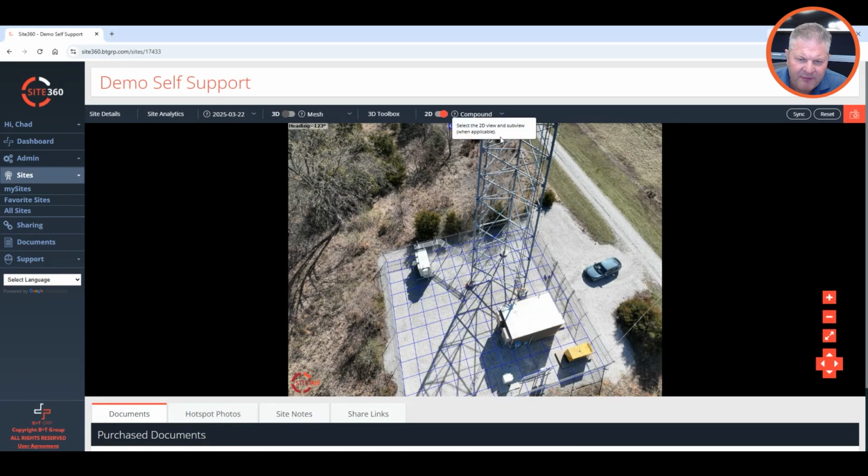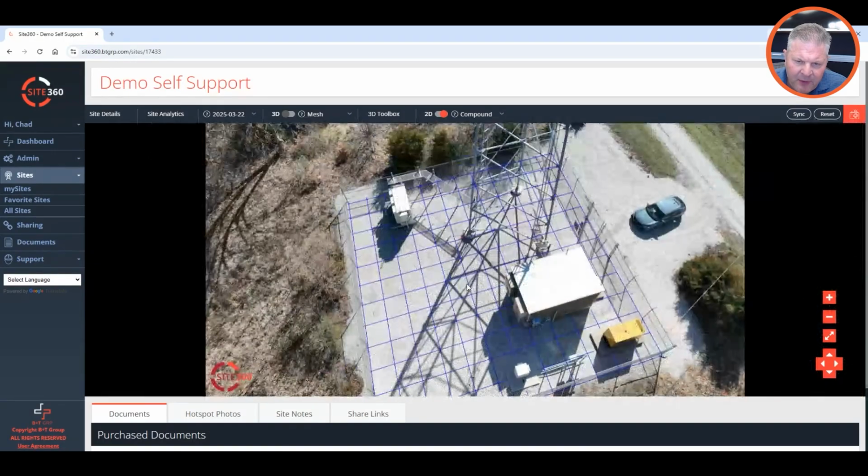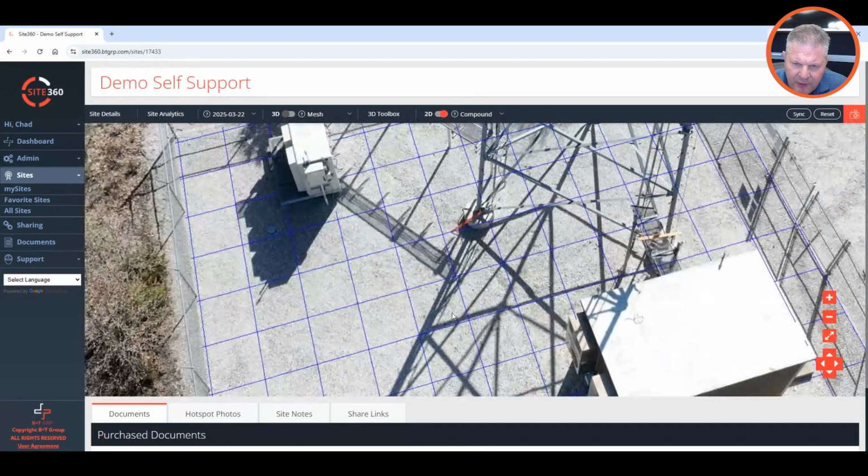is 5 feet by 5 feet. So if I wanted to know what kind of space I had in this compound, I can easily zoom in here, and I'm looking for space from this fence over to this building. So I can quickly reference 5, 10, 15, 20, 25, 30, about 33 feet. So a quick reference, know what kind of room I have. It's really useful for that.